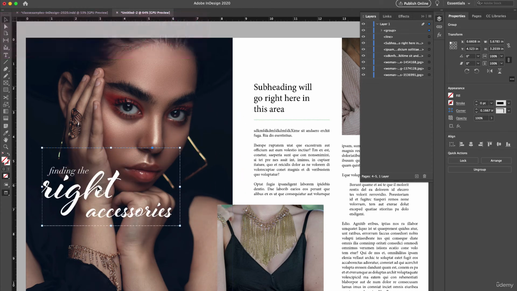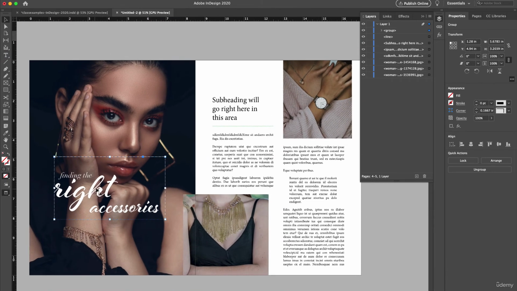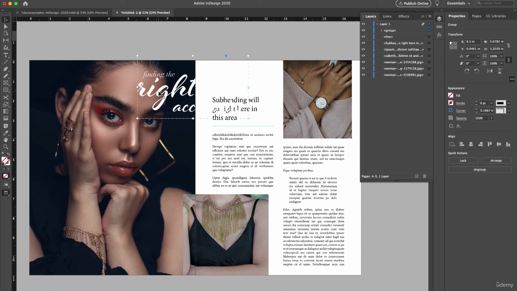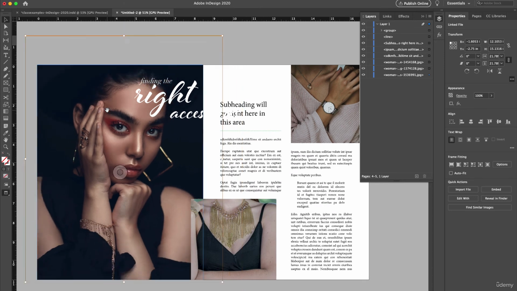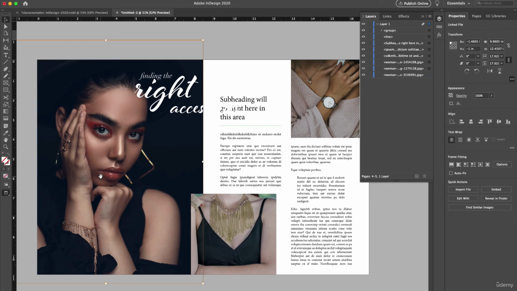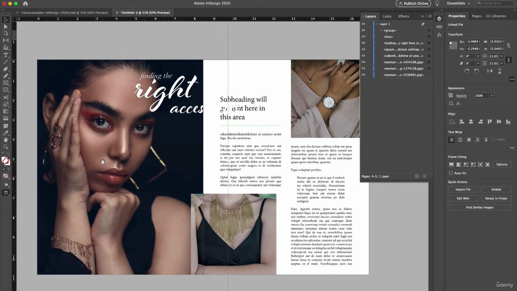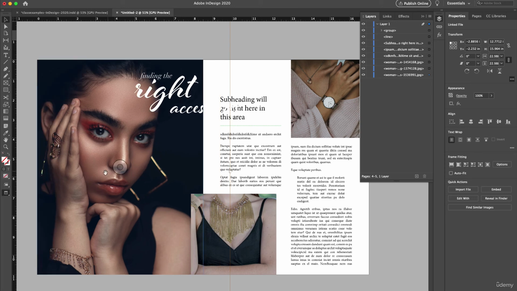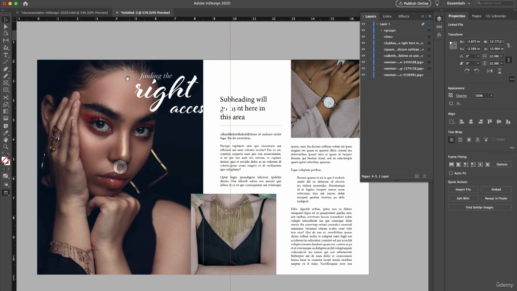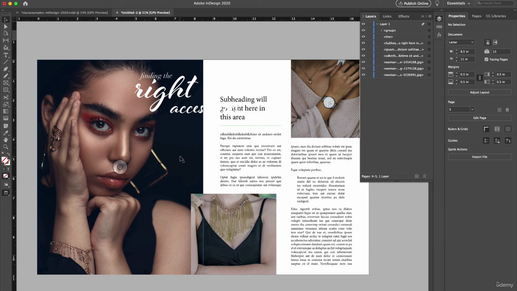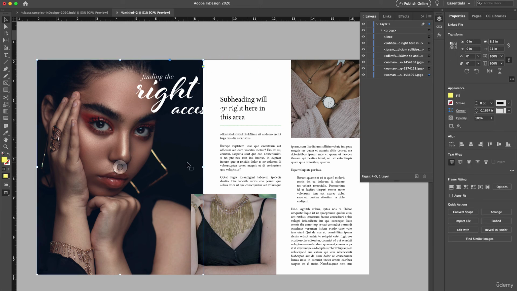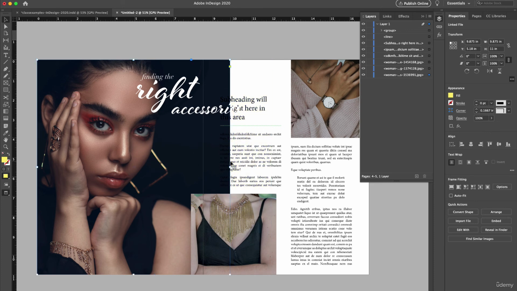So now we're just trying to find that right placement. We can zoom out, get an idea of placement. And it makes me wonder if I can almost have it bleed over to the other side. That would mean that we need to change the position of our photo quite a bit. So I'm just going to change the position of our photo. We can zoom in so we have more of a background to move over. Want to make sure the focus is on the accessories. And I have an idea that I want to try out. So I'm going to take this photo and I'm going to bring it all the way across to right here.